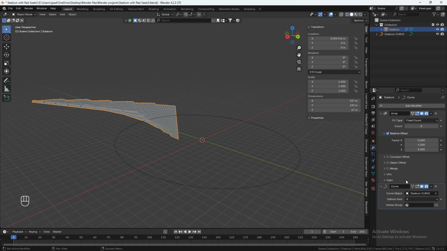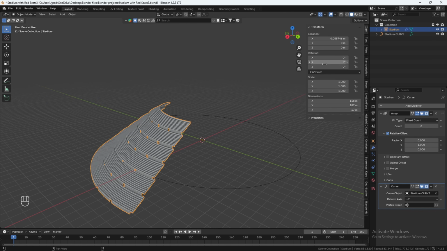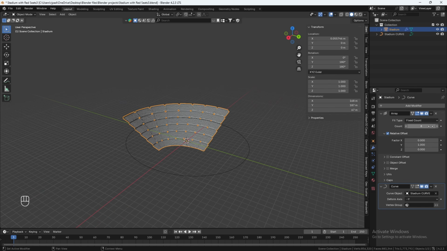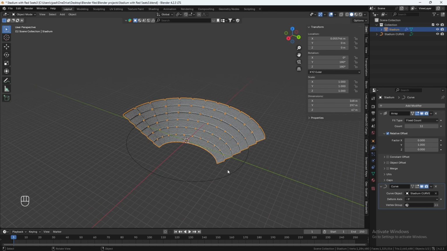It's a bit messy here, so go on the deform axis, change it to -Y, and then rotate it on the Y and Z 180 degrees. And now all you have to do is just keep increasing the count till it fills up the entire shape. But be careful, if you have a slow, lower end system, you might not be able to handle this, but I believe most modern systems today should be able to handle this setup.